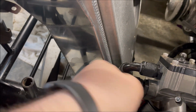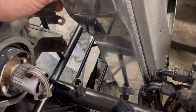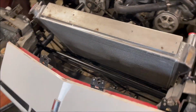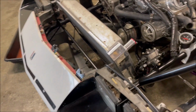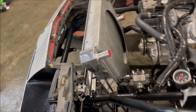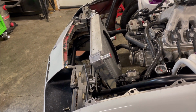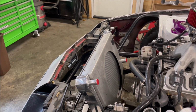Show you right now, I've got some interference between this fitting and the radiator. I think what I may do is I may just lean this like this so it's a little bit further forward. I may end up making a hole. Either I'm going to make a different radiator support or I'm going to end up tweaking what I got. So, not totally sure yet. So, gotta think on it. But it's in, kinda. So, I really don't want this to be a big project. So, we'll see what we can do. It'll be kind of sneaking it in without it looking like complete garbage.